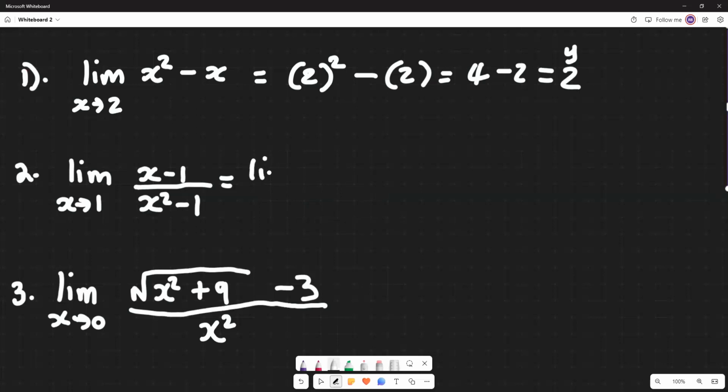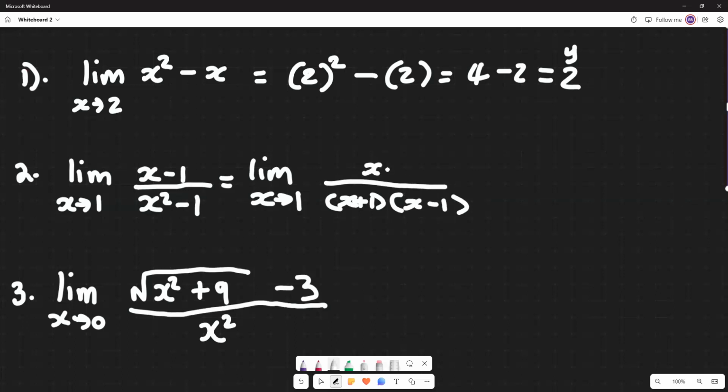So you are still going to say, okay, this is the limit as x approaches 1. And the technique that you are going to use always, it's either you are going to rationalize, that is if you have roots, or if you have rational polynomials, you have to factorize them. In this case, I'm going to factorize the bottom. I can see that this is the difference of 2 squares. So let's factorize that. It's going to be x plus 1, x minus 1.